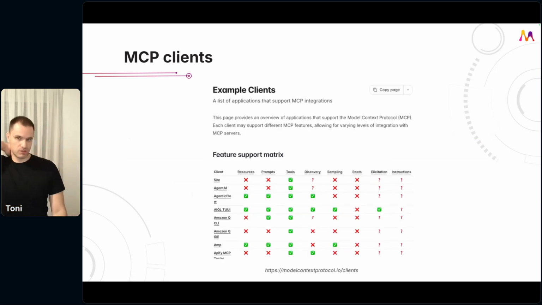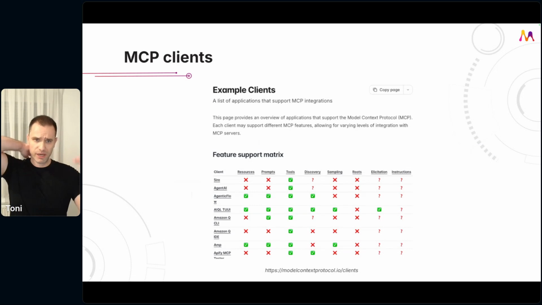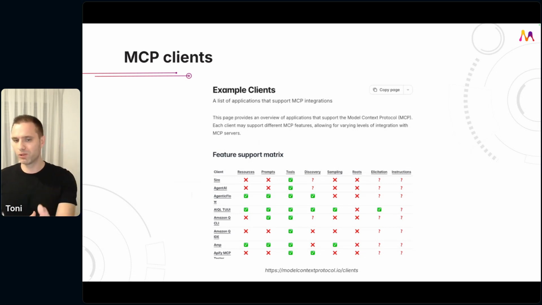And if you go to the MCP website, you can see the example clients there, and you see the actual features, and which one supports which of the features, which is pretty cool. Because if I want to use an MCP server that's using elicitation and sampling, you probably want to use a client that supports that. Otherwise, you won't see that questionnaire. You won't see those questions to approve those workflows and the agentic questions.